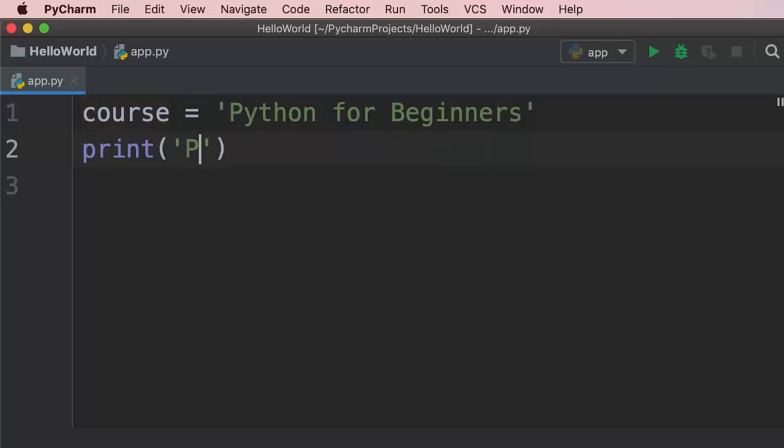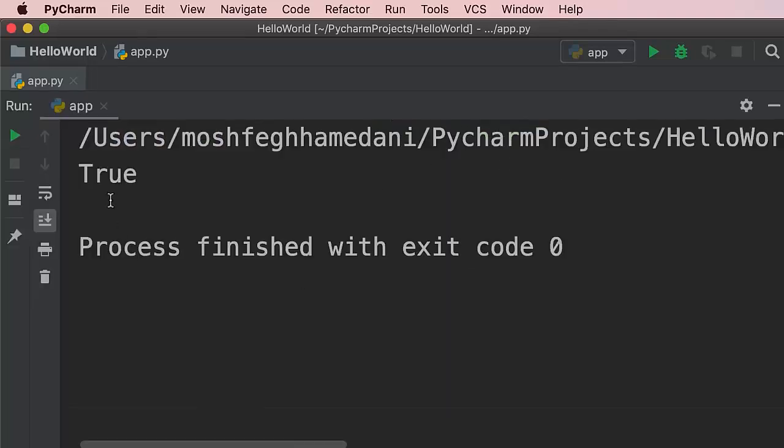We type a string, Python, then we type in. This is a special keyword in Python. This is what we call the in operator. So after that, we type the name of our variable. So with this expression, we're checking to see if we have Python in course. As you can see, Python code is very readable. It's like plain English. So when we run this program, instead of seeing the index of the first occurrence of Python, we see a Boolean value. This is more desirable in a lot of cases. Next, we're going to look at arithmetic operations.